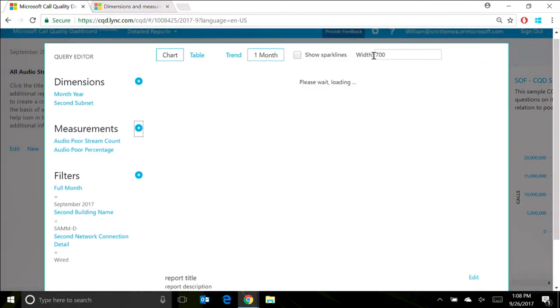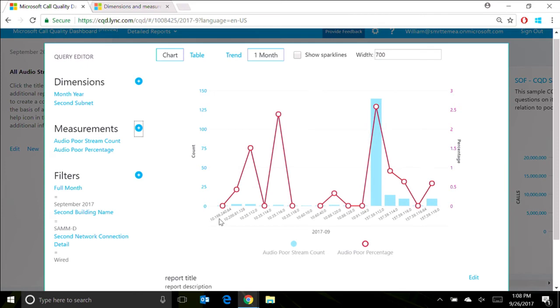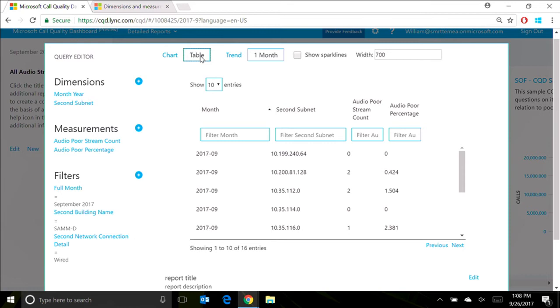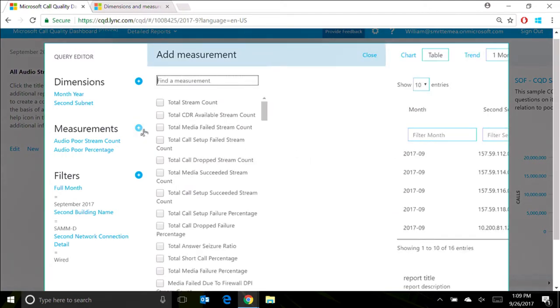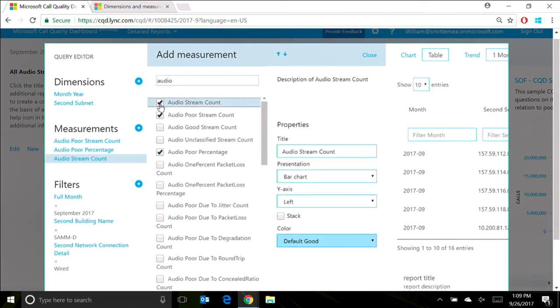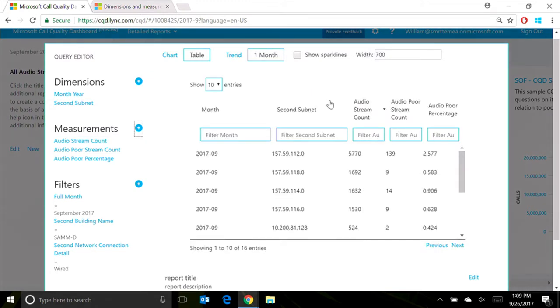I should get a preview of the report here on the side. And here I have a list of all the different subnets. I'm looking at the data just for 1 month. If I wanted multiple months, I could see the trend. But I can convert this to a table, because for this type of data, with the number of subnets, maybe a table is a better view. And I can control the sort. So just here in the preview, I can see most of the poor streams are coming from this one particular subnet. But maybe poor stream count isn't enough. Maybe I also want just the total audio stream counts. And I can move it up a little bit in my report. And now I have the total volume of streams, how many poor streams, and what was their percentage. So that's kind of good. Let's save that report.